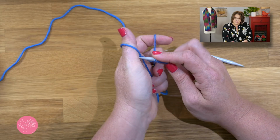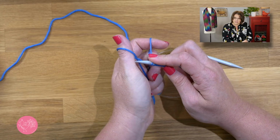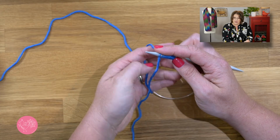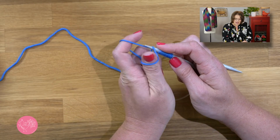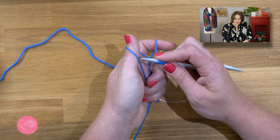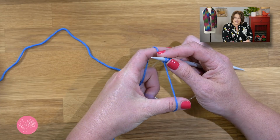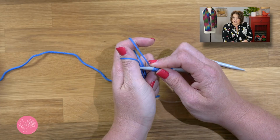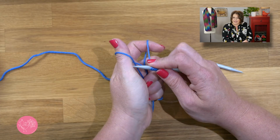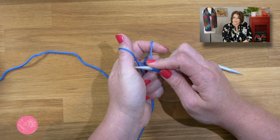Again, I really prefer the Longtail Cast On because I think it has a really nice little stretch to it, allowing the brim to fit comfortably on your head. I also think it has a really nice edge to it, and when we go to join in the round, it's going to be really easy to make sure that our stitches are not twisted because we have a nice little edge already created, and we'll be able to tell if it's twisted around our needle incorrectly.